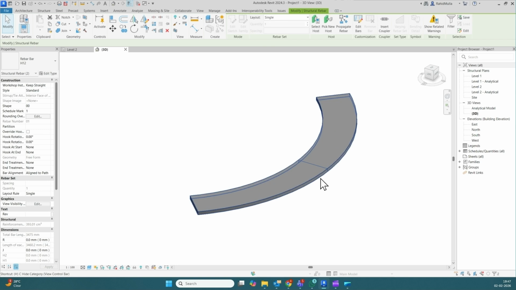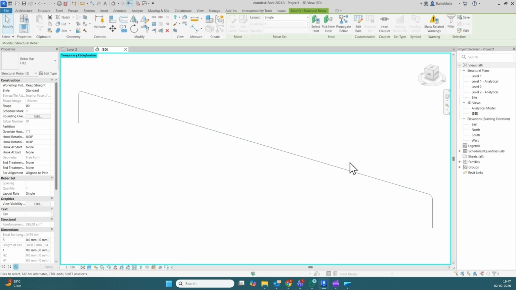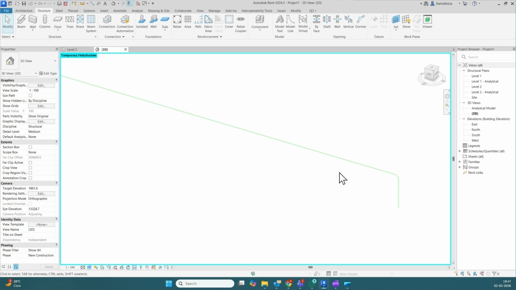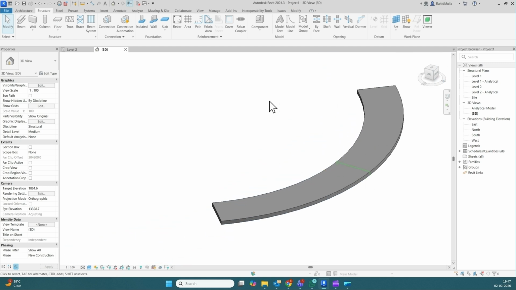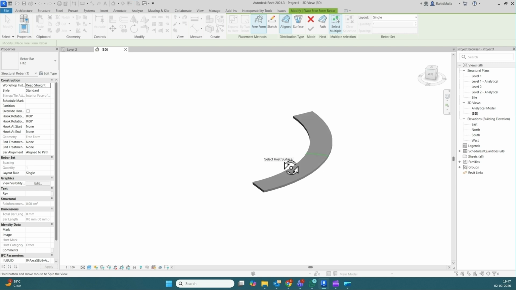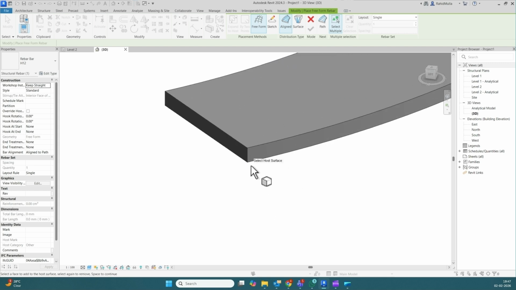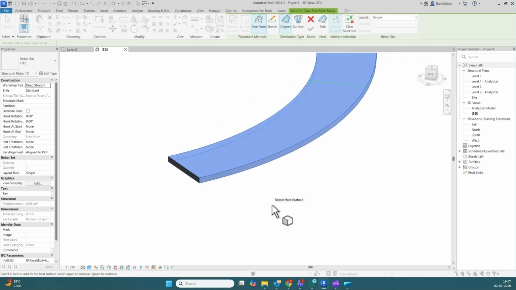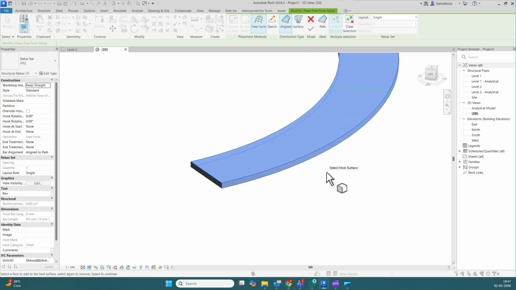So we will press HI. Again, that is not visible to the eye. I think here there are two. So one we will delete, and we will go to structural rebar again, aligned again, and let us select the top one first, then this one, and after that the top face, the bottom one, the side one, and the top one.